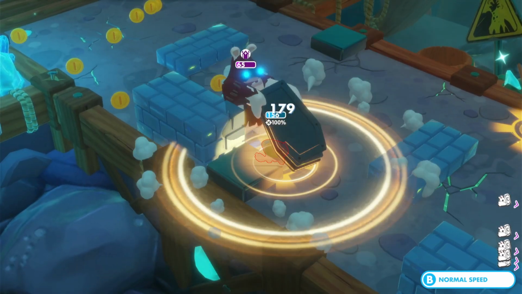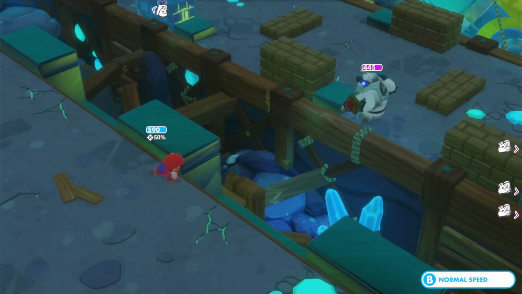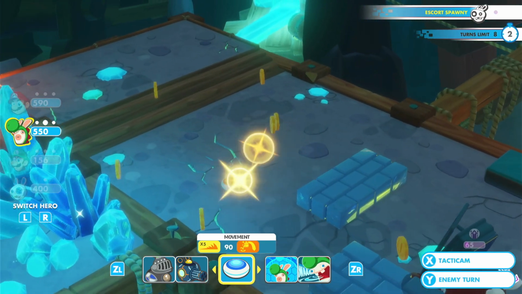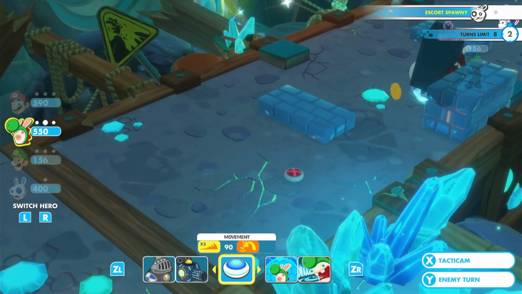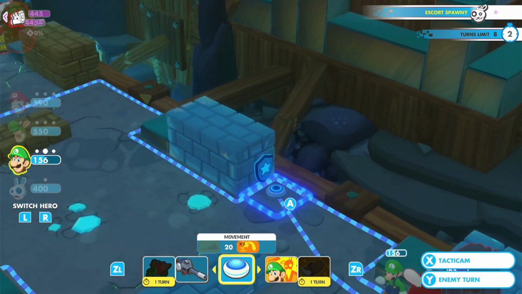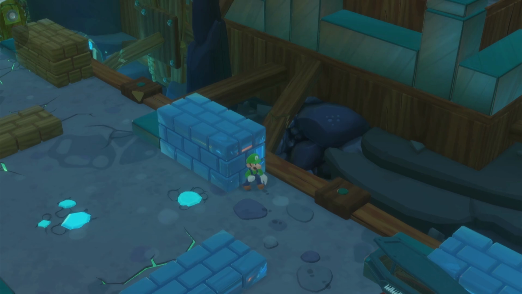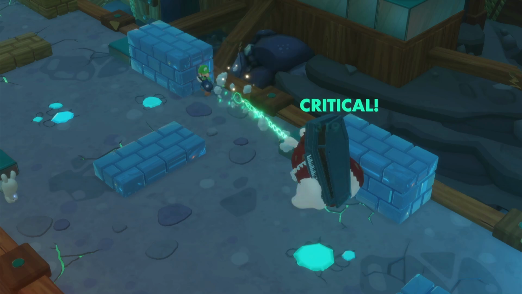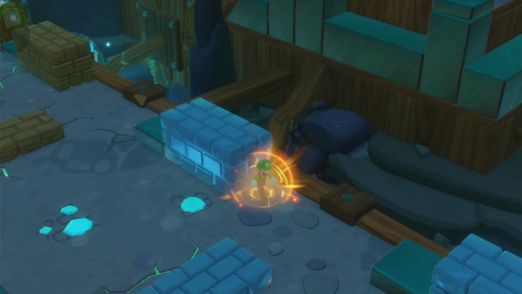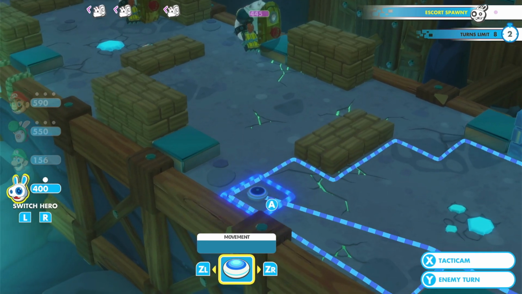Wow, Rabbid Yoshi is pretty useless. Okay, that's one guy dead. I honestly think I should have gone with Rabbid Luigi. Alright, kill this guy first. And then, Luigi, you Steely Stare. Yeah, Rabbid Luigi would have actually been very helpful. If I don't manage this, let's go.